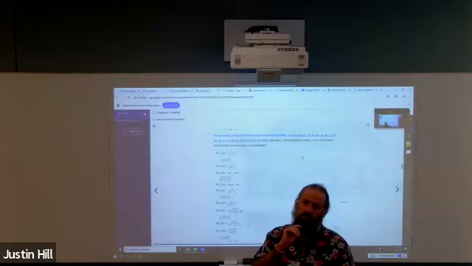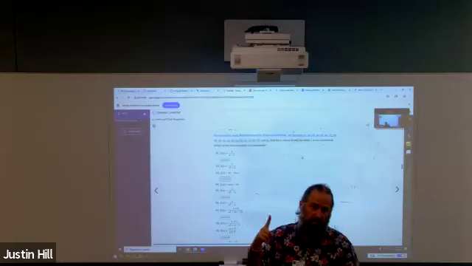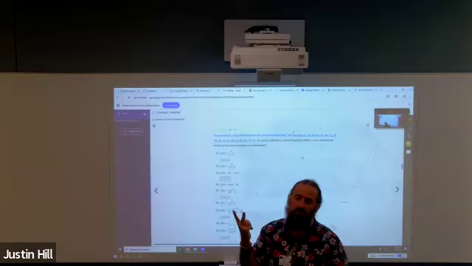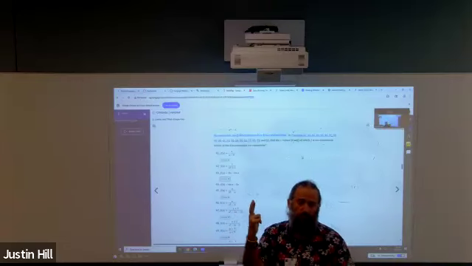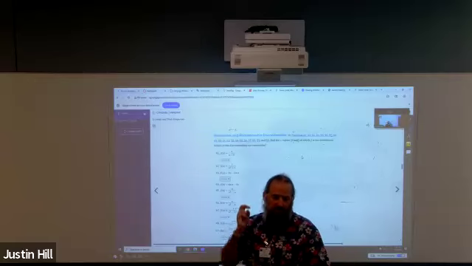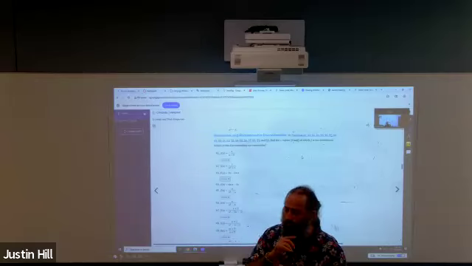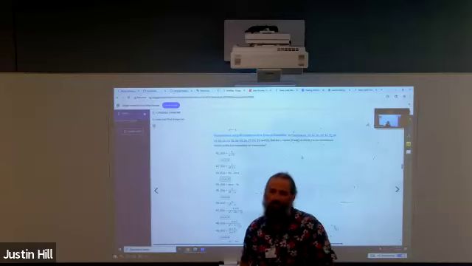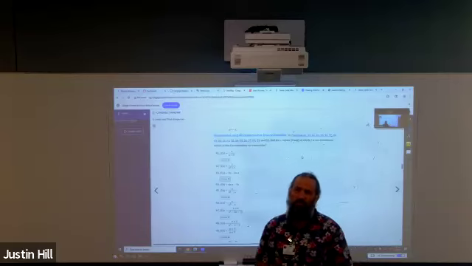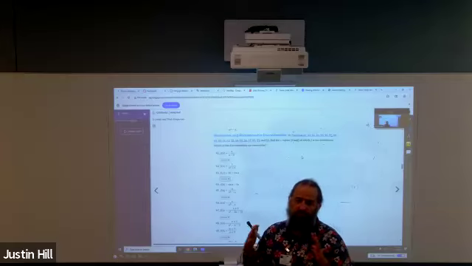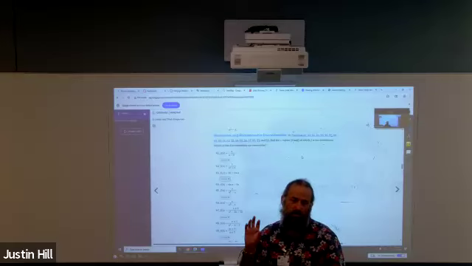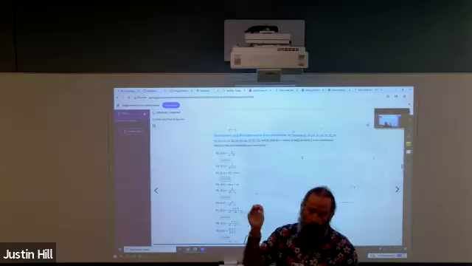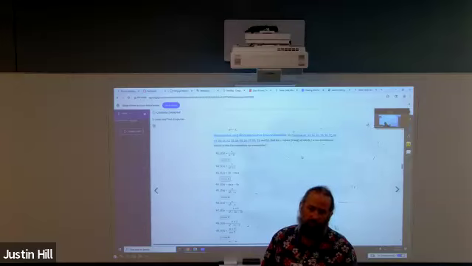So again, to be continuous, we need the limit to exist at a point. We need the y value to exist at a point, so we need a point there. We need those two y values to agree. To be continuous, that needs to be true across the whole window. When we looked at examples that weren't continuous, there were different parts of that window where one or more of those three conditions weren't met.